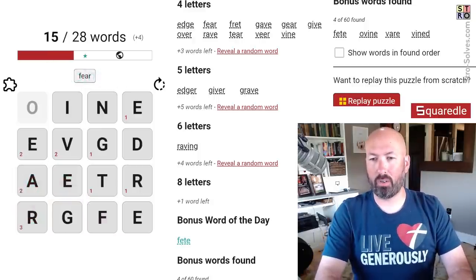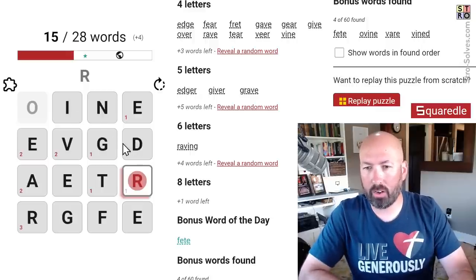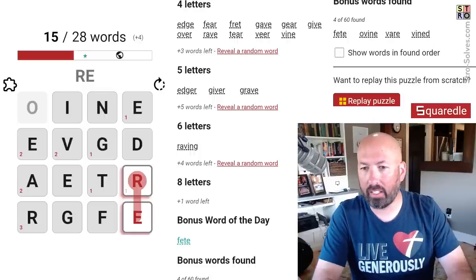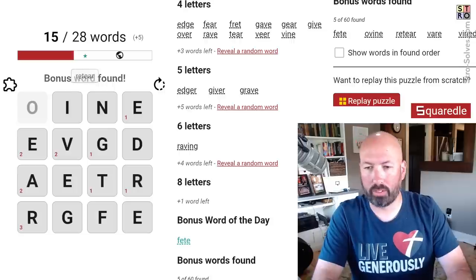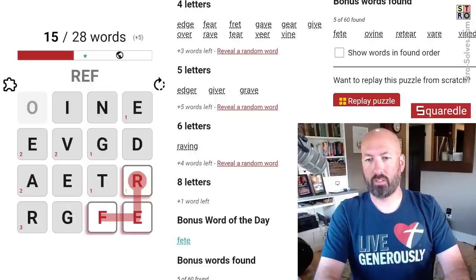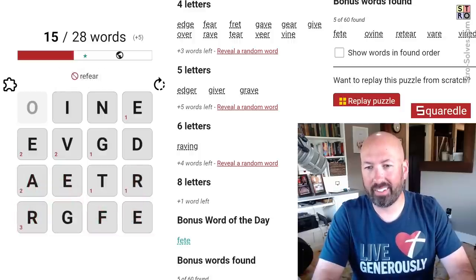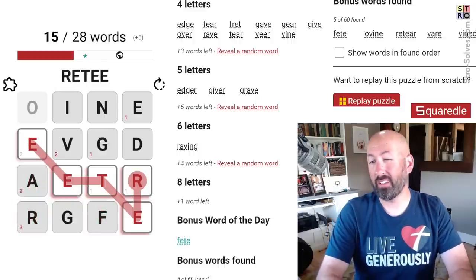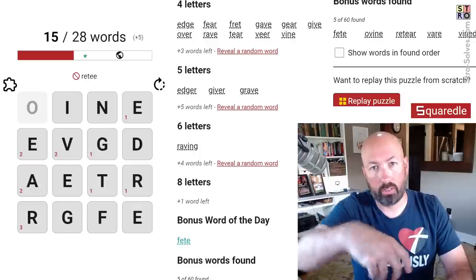Oh, of course. Okay, so, now the R here, this R, you can't go R, D, R, G, R, T, or R, F. It's got to be R, E. Right? Re-tear. Bonus word. Okay. Re-fear? Re-T? I was thinking like in golf, you tee up the ball, if it falls off, you re-tee it, you tee it again.